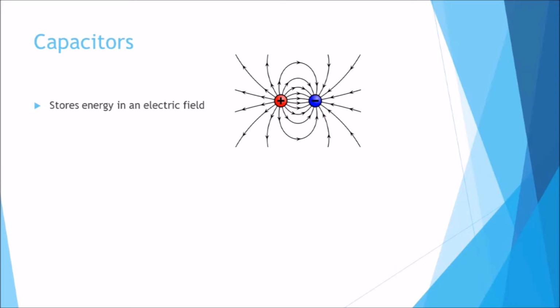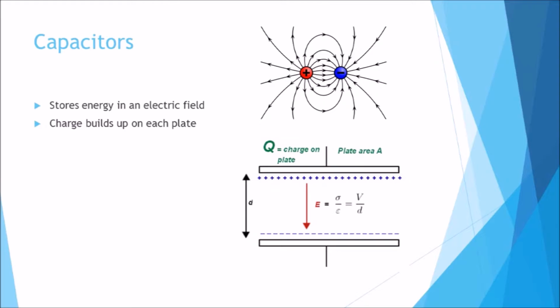A capacitor is a passive electrical component that temporarily stores electrical energy in the form of an electric field. It achieves this by using two parallel plates separated by a thin dielectric material. As current flows into the capacitor, positive charge builds up on one plate and negative charge on the other, which then creates an electric field that has stored energy.